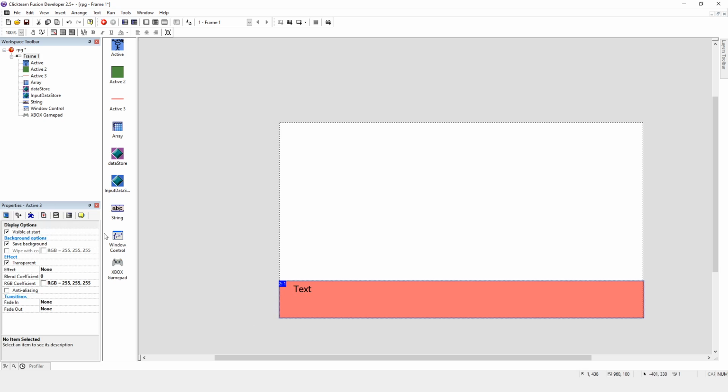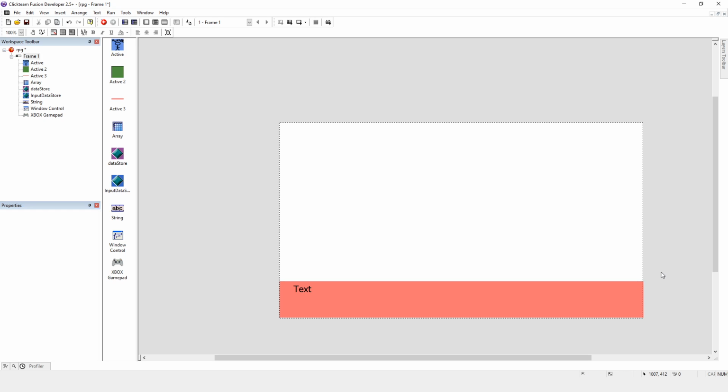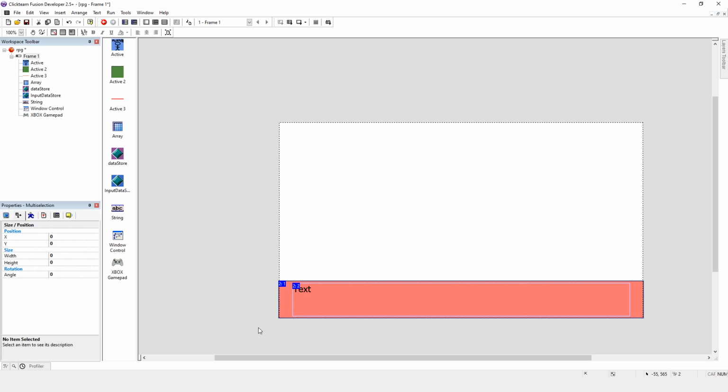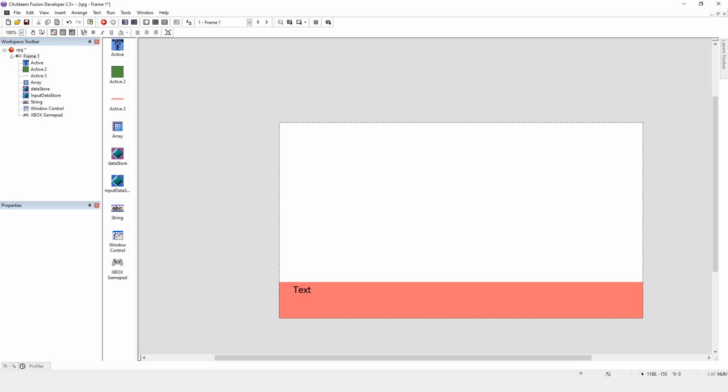And what I'm just going to do is click on this, see where it is. So I have 1 to the right and is it 2 up? 2 down. So 1 to the left and 2 down. That should be perfect. There we are. Excellent. So what that does now is it guarantees that our dialog box, which we'll always want in front of our player and stuff, will be in front of there.